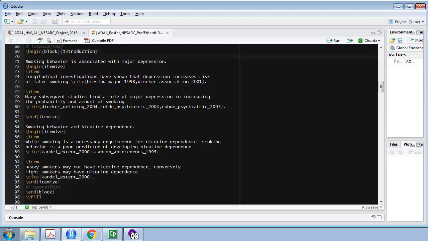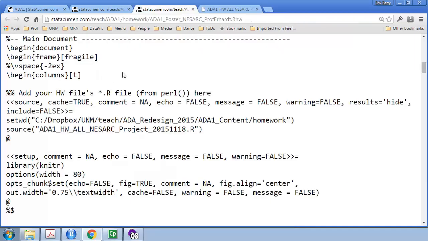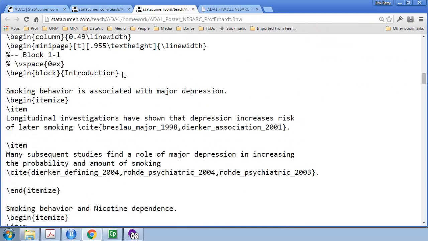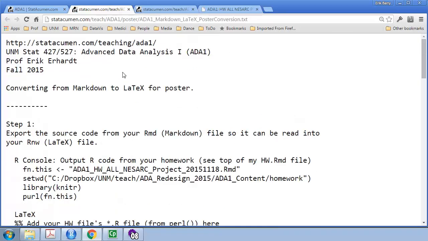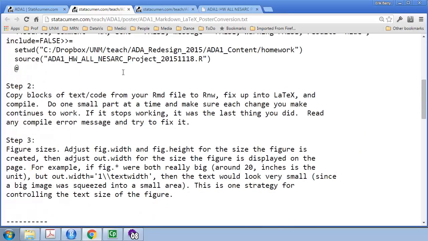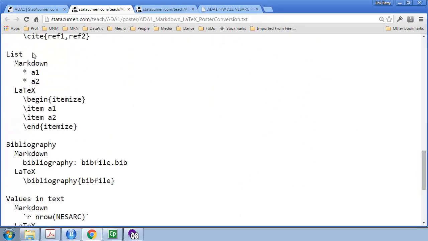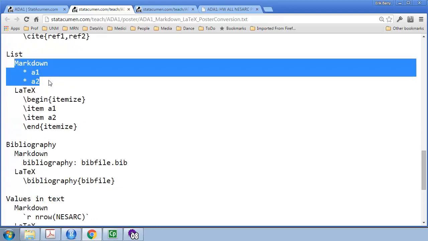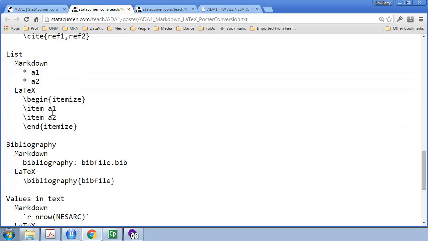Then recall from our translation comments here that we've got, oh, not there, here we go, poster conversion. I'm going to scroll down to those lists. So in Markdown you get stars, and in LaTeX you have begin and end itemize with \item.